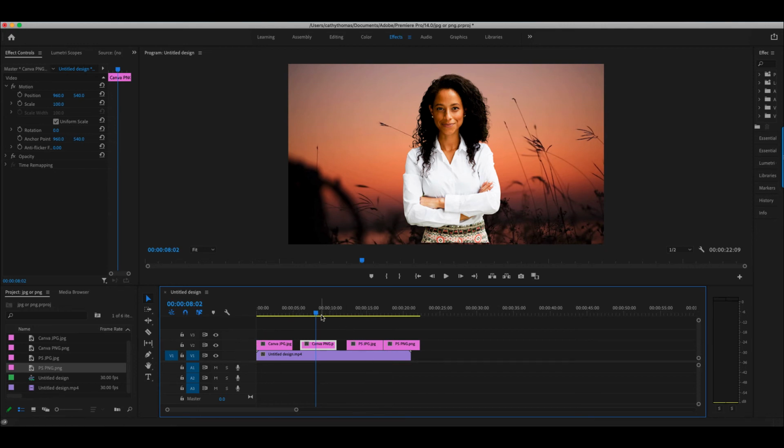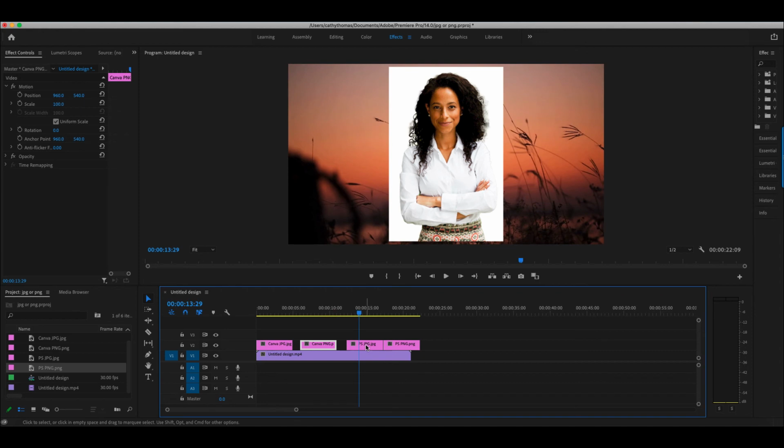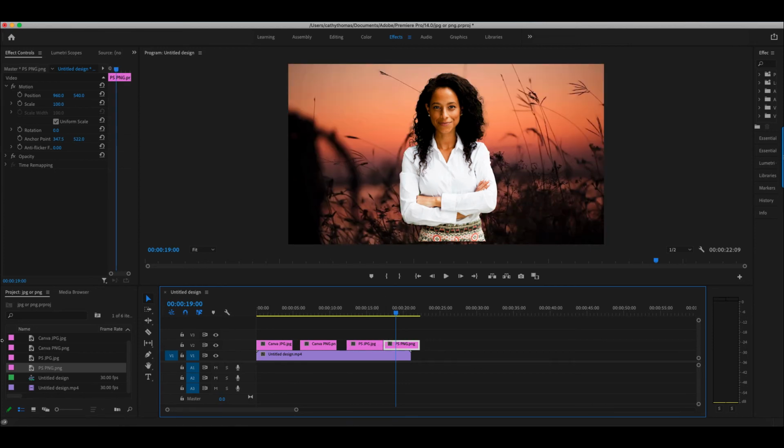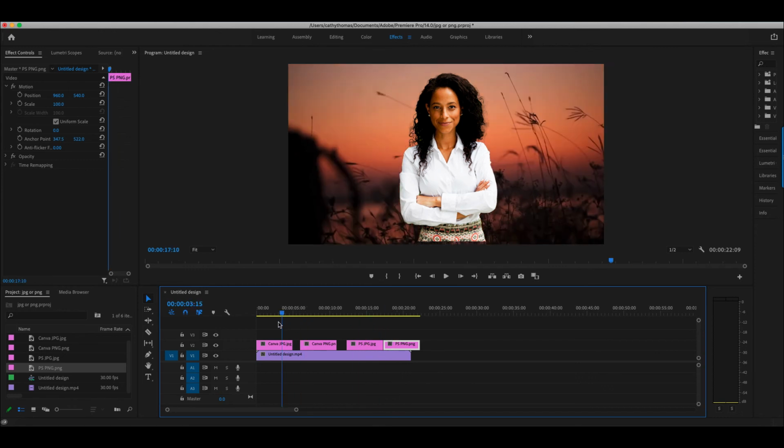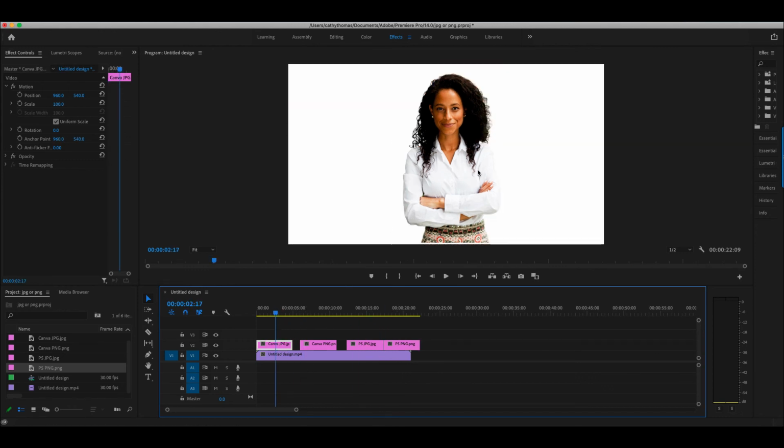And finally, we're going to check out what we have for the JPEG for Photoshop. Photoshop shows the background is white. And you're going to also notice that the PNG for Photoshop is transparent. Now let me just explain one thing to you here to explain why the first JPEG image has a wider border. I'm going to scrub back down here on the timeline. Notice how this picture has the full screen white border.